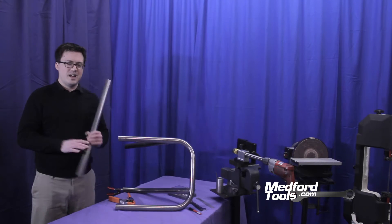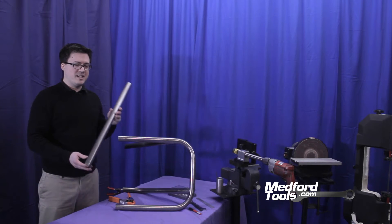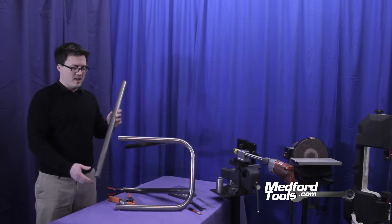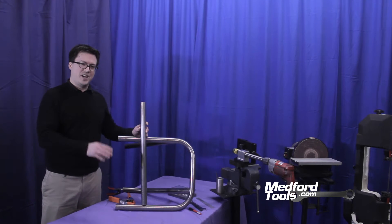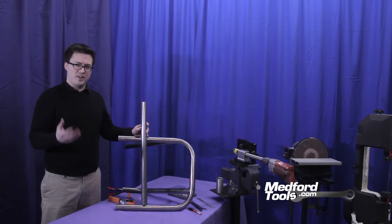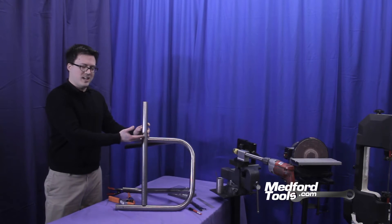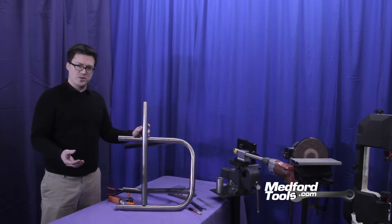So today we have a small mock-up that we've made. We're going to take a piece of tubing that is not cut correctly to length and show, like most videos, how to notch the first notch so it accurately fits into the structure. Now where we have a struggle finding videos online is where to cut the second notch — how to cut this piece of tubing so it accurately fits, produces a good weld joint, and doesn't waste tubing.